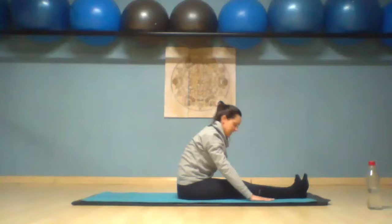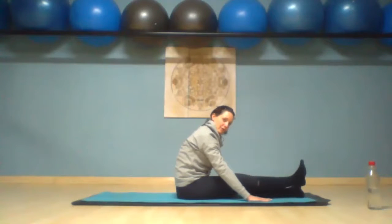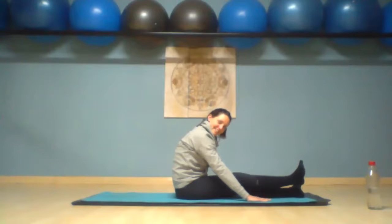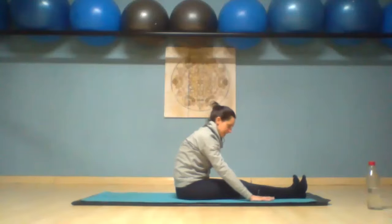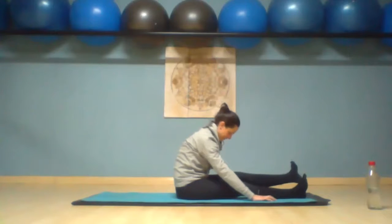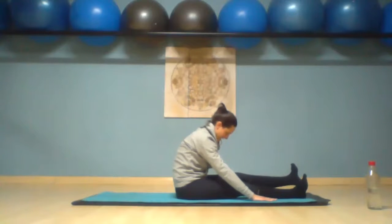Shoulders out of the ears, abs are in, and again we're going to lift that right leg up, and we hold. Hold for another 10, 9, 8, 7, 6, 5, 4, 3, 2, 1, place it down. Feet are still flexed and turned out, lift the left. For 10, 9, 8, 7, 6, 5, 4, 3, 2, and place it down.